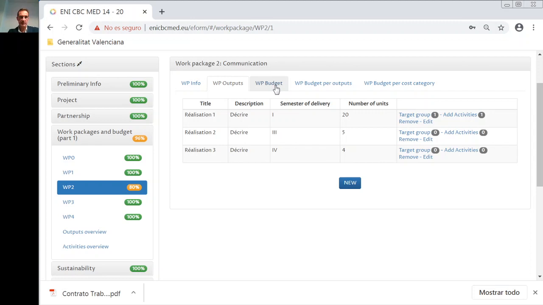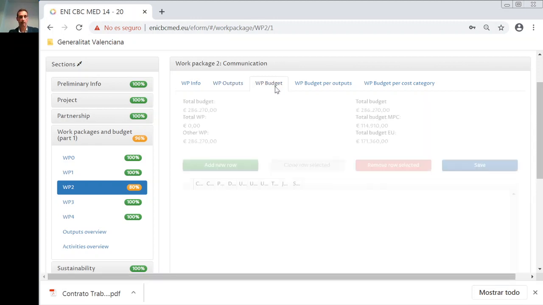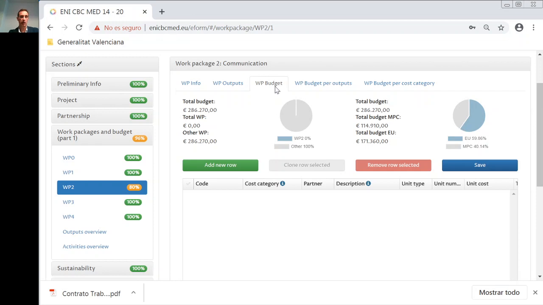You may realize here that the names of the work packages are in French, so sorry for this. Of course, this comes from the presentation in French, also available on the program website. But let's focus now on how to fill in the work package budget. And this is the third subsection of work package 2. You arrive to this screen.